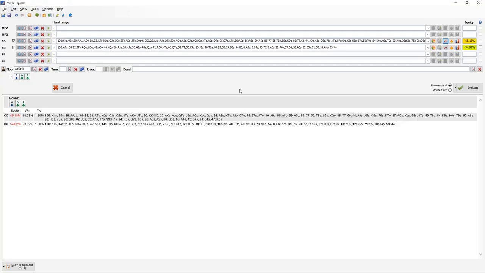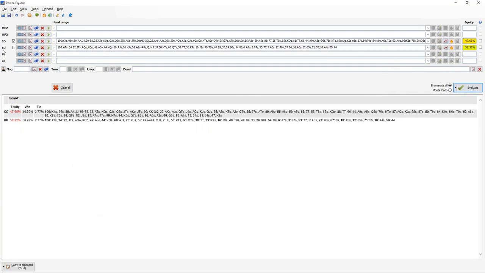All right, I probably rambled a bit too long, but as you can see, between the two ranges, on average, the button's going to have some sort of advantage. In some situations, the cutoff can still bet, but most of the time, the cutoff will be checking to the button. The button will often bet small, deny equity from a lot of the junky hands in the cutoff's range, and then the cutoff goes for a little check raise, remembering that the cutoff has those big pocket pairs preflop, which will still usually make a big pair on the flop.